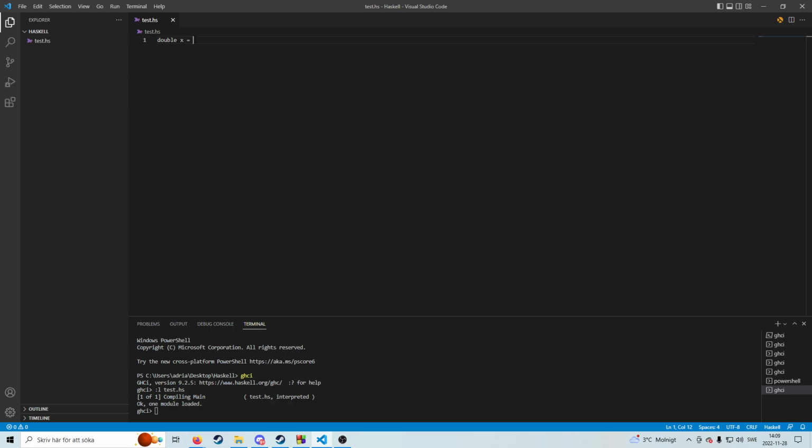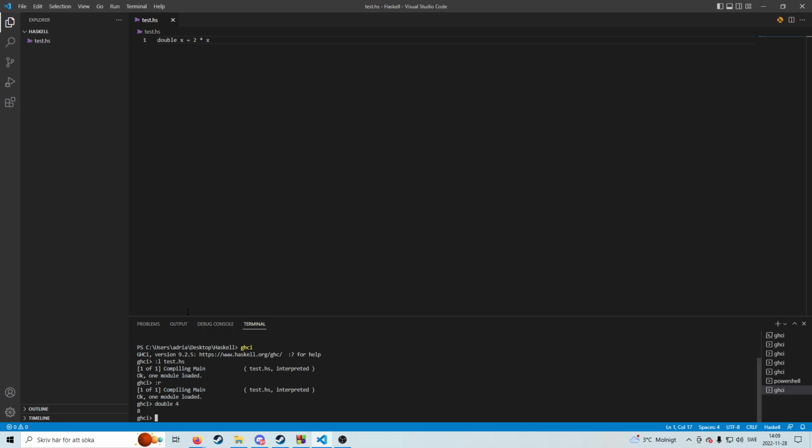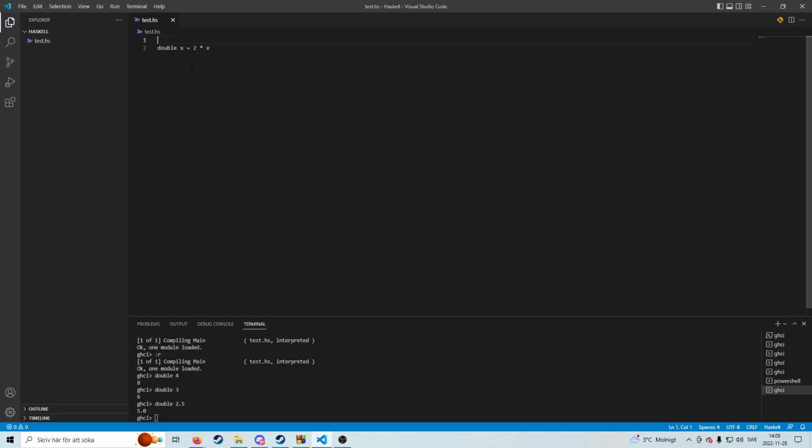So let's say I wanted to double this argument, and I would just type 2 times the same argument as I have here, x. And now if I were to load my code, I could type double 4, or double 3, or double 2.5. All of this works, right? But in Haskell, you would also want to have a signature, it's called.